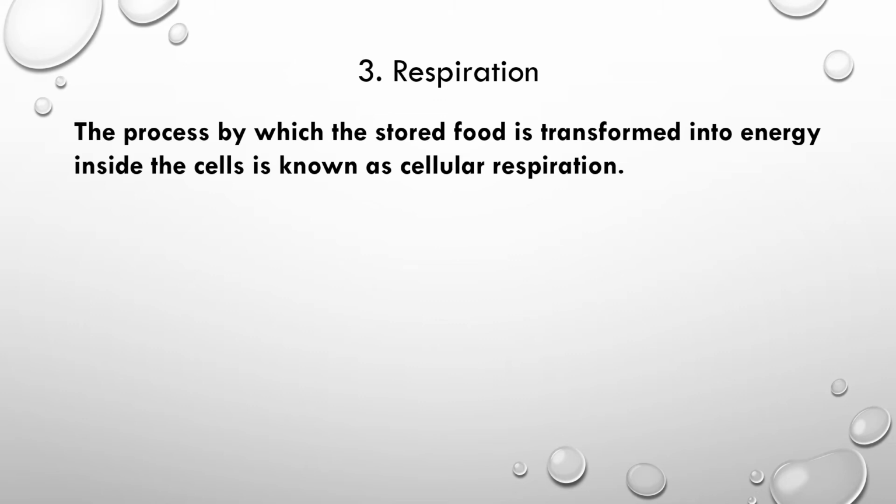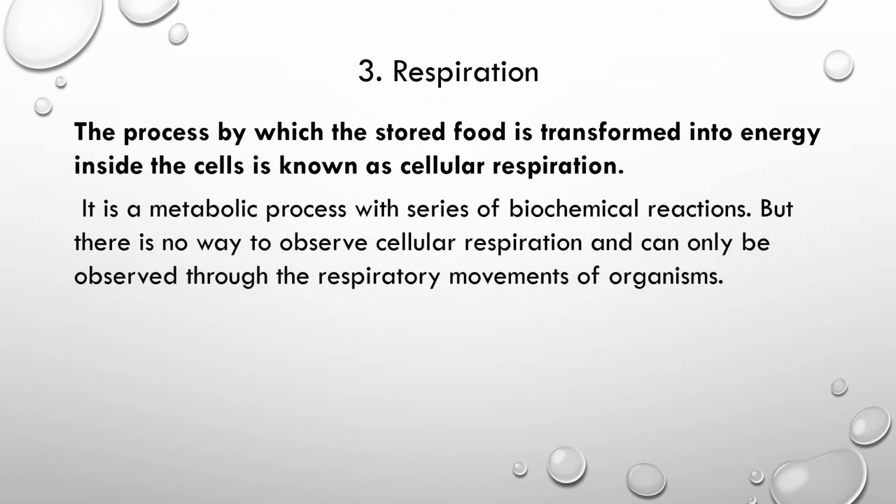So this whole process is known as respiration in organisms, and this process takes place within both plants and animals, but there's no special way to observe this process. You can't observe cellular respiration by experiments, and you can only observe it through the respiratory movements of the organism. You have learned about these things in your lower grades, so I am not going to explain it further. And here you are going to do a few experiments to find the respiration of organisms.